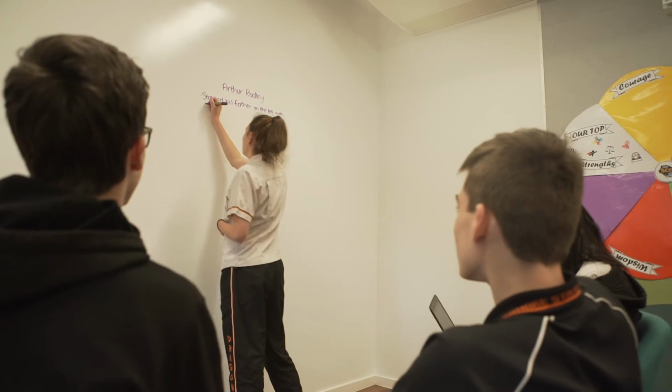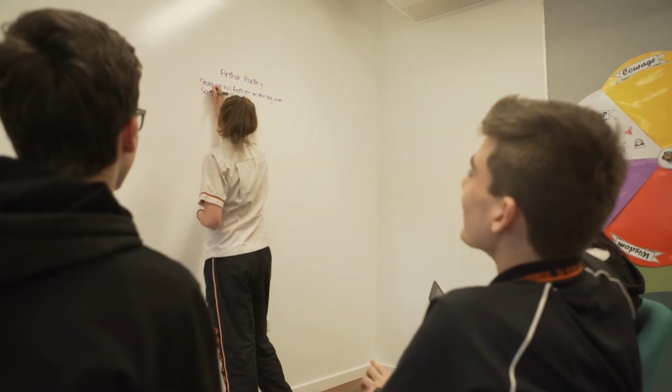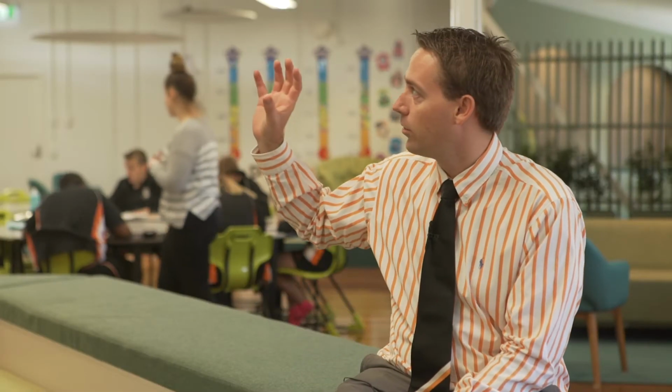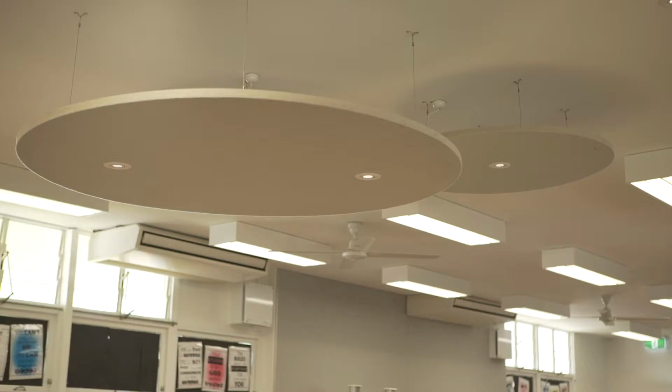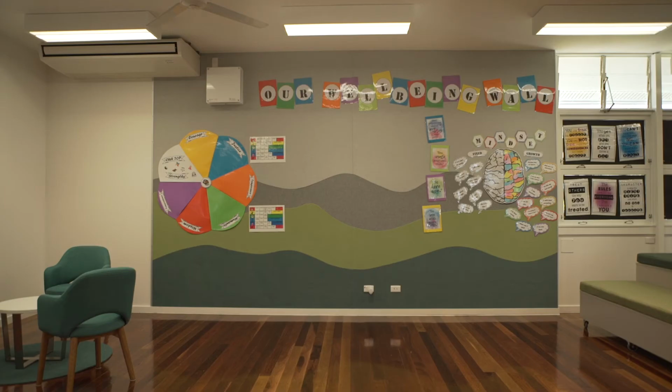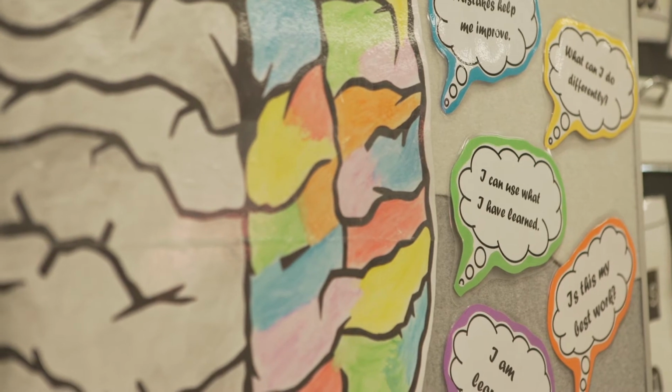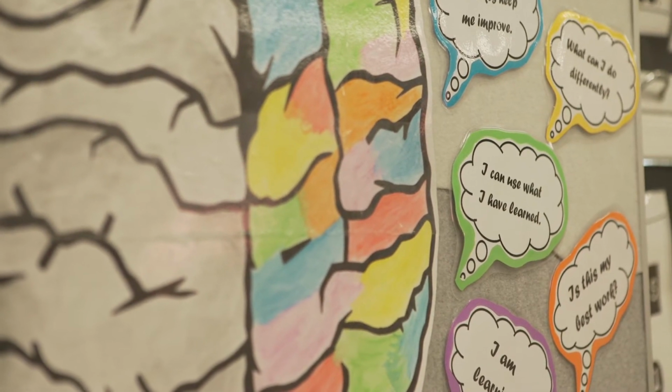We created walls with whiteboard paint on it so students and staff could write on those walls and create those zoned effects. Throughout the space we've got some circle patterns which absorb some of those acoustics, which helps us in the zones when we've got multiple students or multiple classes working. It absorbs that and doesn't carry throughout the whole space. And then our pin boards on the wall are carpeted, so that absorbs some of that acoustic sound as well and creates a calming influence so the students can concentrate on their learning.